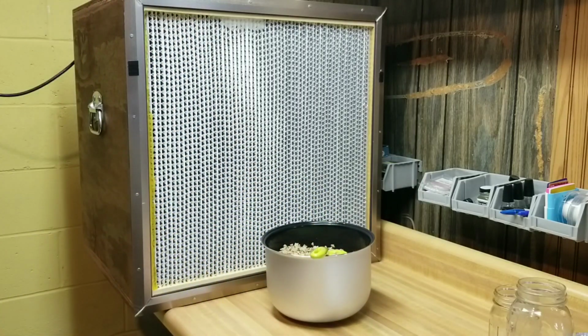Alright guys, that's it. I'm going to stir it about once an hour, and we're probably going to let it go about 3-4 hours until it's nice and dried out, and then we'll pack it into our containers.